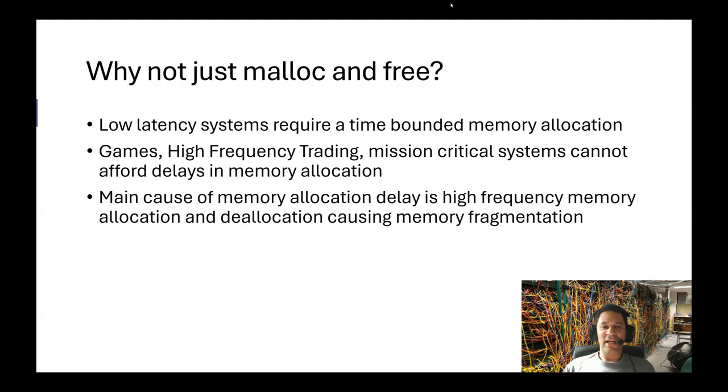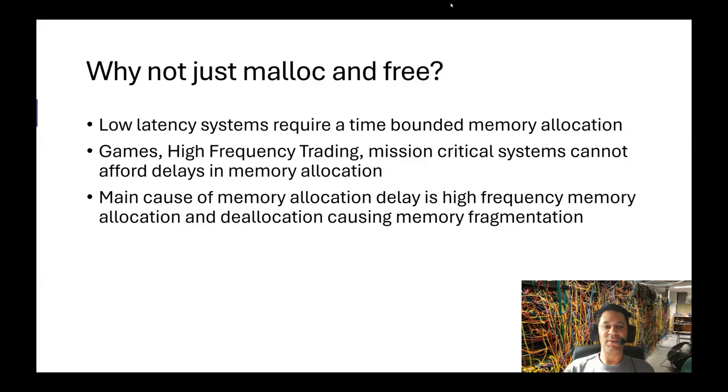All right, so why not just use the normal memory allocation and free that comes with the operating system? It's because there are many applications that require very low latency during memory allocation, and they need to be time bounded to a maximum. One example is games. Everybody has experienced this when playing a game, and sometimes the game just hangs for half a second. Usually the reason is that some memory operations are happening in the background that need to readjust the position of the memory and the allocation, and that causes the delay.